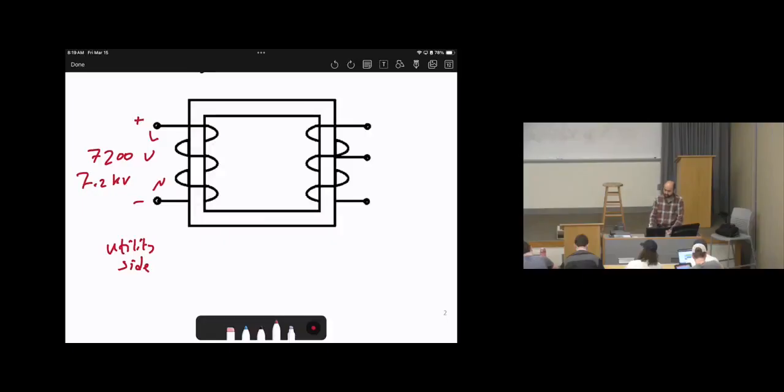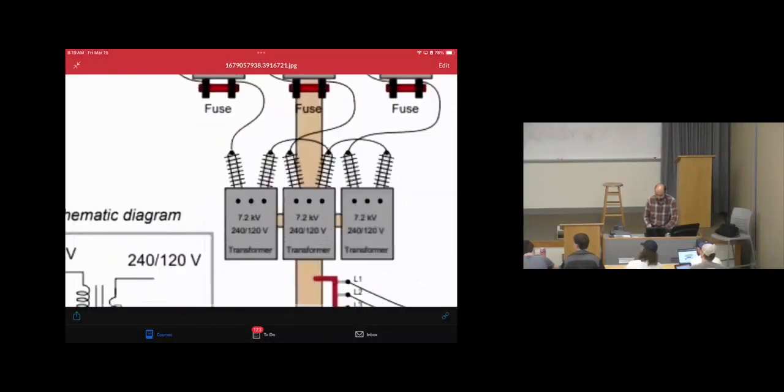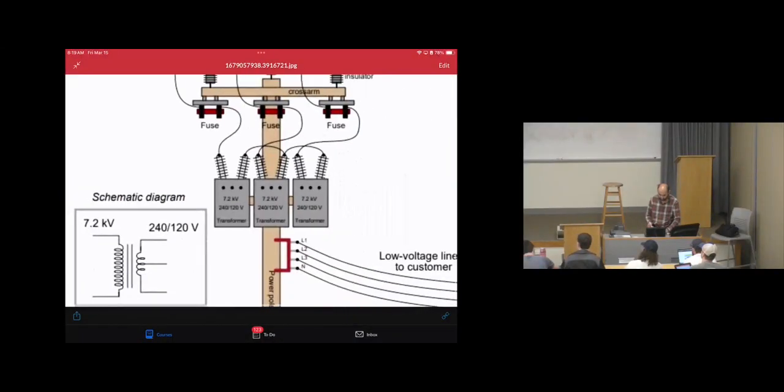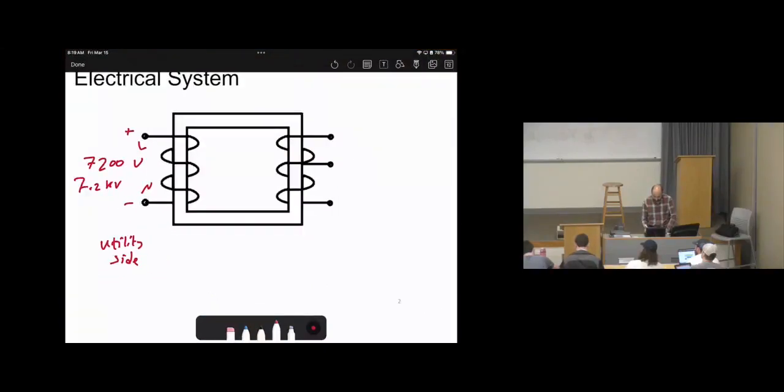And what's the other side? This is the transformer, which is again this gray area, gray shape. That's what we see, this is the transformer. Then in your side, which is the customer side, or you could say your home side, whatever. You will see there are three lines, not two. The input is two, the output is three lines. Okay, we need to have positive, negative. Okay, what's the point of the third?